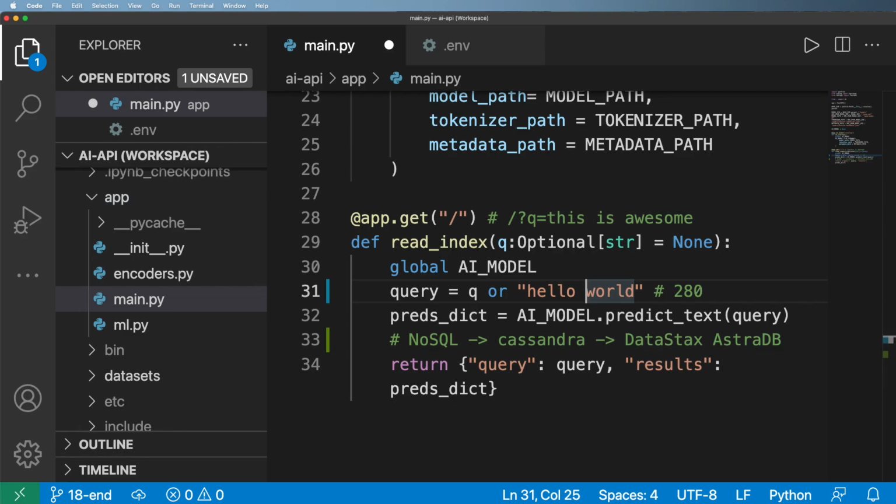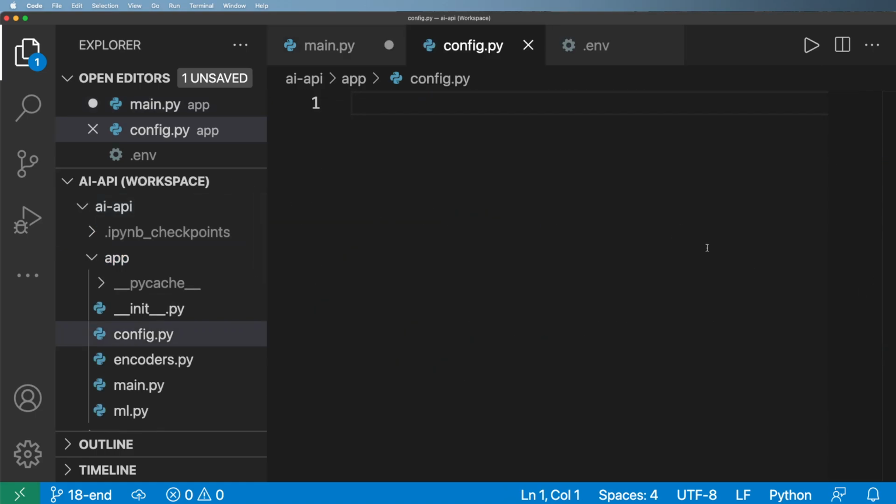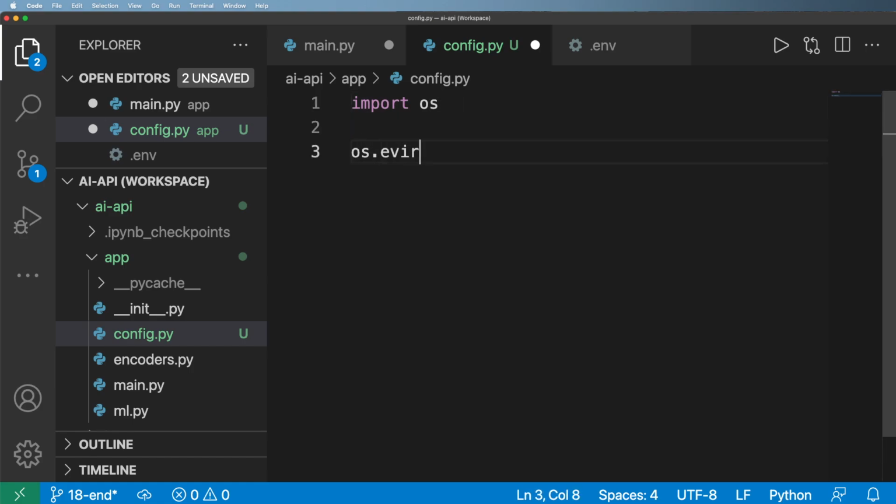So the next part of this is to just allow in some additional configuration. So inside of our app, we'll go ahead and do config.py. And what I want here is I want the environment variables to work in my project. So os.environ. Now, what we saw before when we did that pipeline is I did the dotenv load_dotenv thing, right? So I did from dotenv import load_dotenv. Now, we do something very similar to this, but we actually do it using Pydantic. So from pydantic import BaseSettings.